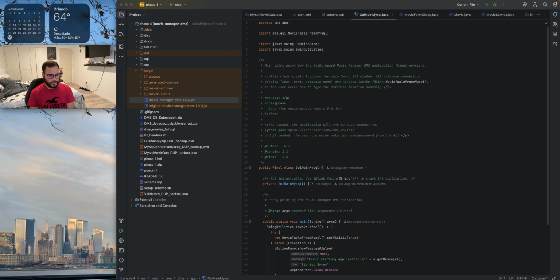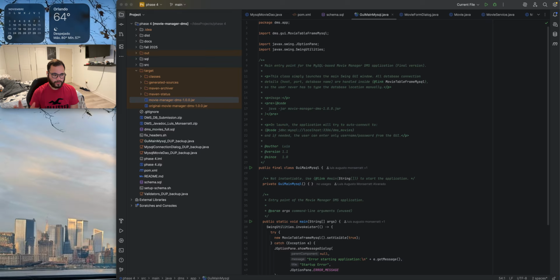And the deployment is easy. Of course, you have the option, if you're using, for example, IntelliJ, as I do, to run it with the play button. Otherwise, you get to deploy the jar file through the terminal, whether it's the computer terminal or the actual IntelliJ terminal. So it's a lot easier, to be honest with you.